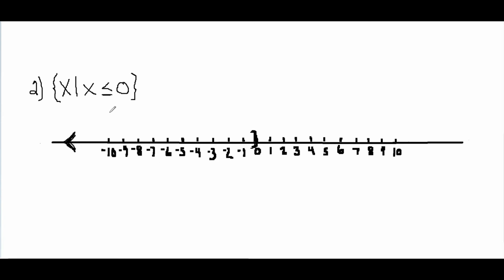And then again, when I write this in interval notation, I'm going to just copy it. It's easy to do. So this time I'm going to start on the right side of the inequality, though, because this is pointing to the left here. So I'm going to start here, and I'm going to write my bracket here, the number associated with it, comma, and this is all going to negative infinity this way. Okay, and I'll write my negative infinity like so. I always enclose a negative infinity symbol with the parentheses. Okay, and here's my solution for number 2.